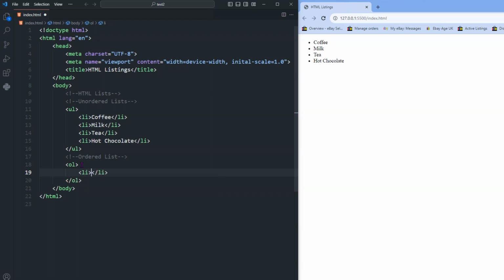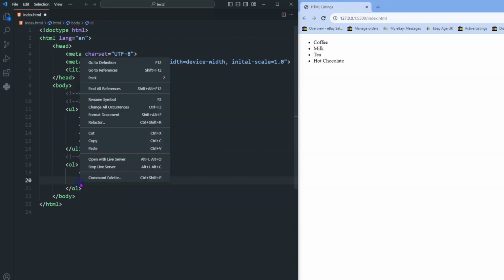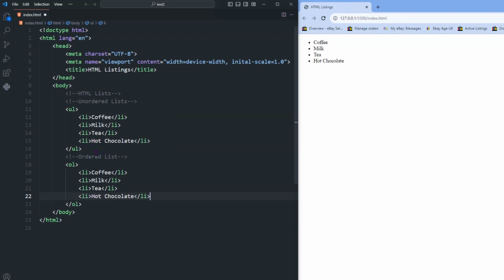We use the same li tag, which represents the list items. So let's do the same. Let's put the same in, and obviously we can just copy that to place the same items. But the only difference here, we are using an ordered list.